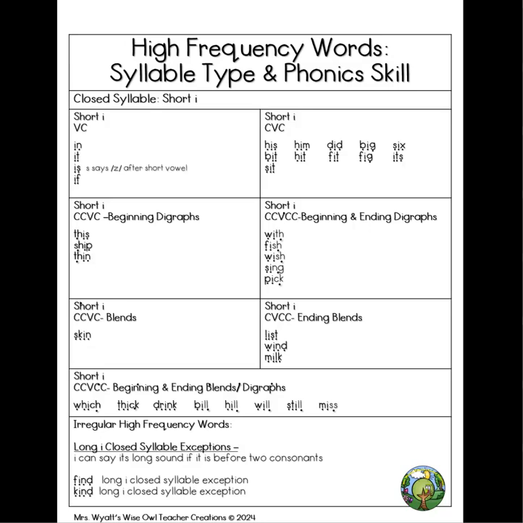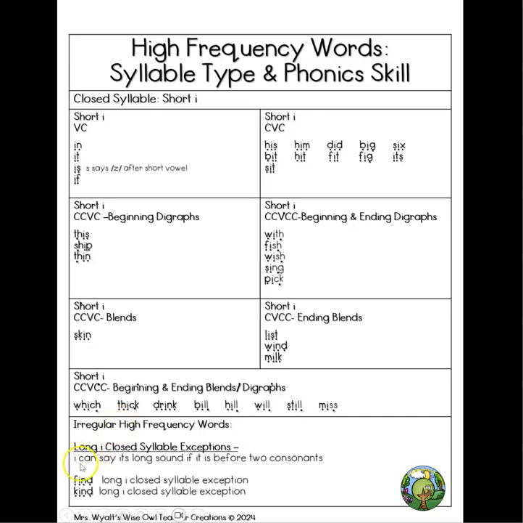And remember earlier we were talking about how typically in a closed syllable, you're going to have a vowel and it's going to be closed in by one consonant. And I say at least one consonant because like the digraph, that's two consonants, but still a closed syllable. And the vowel typically is going to say its sound. Now when you're teaching this to kids, you're going to say typically because there are some exceptions.